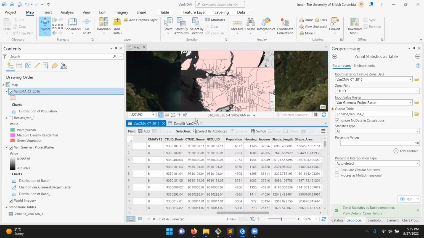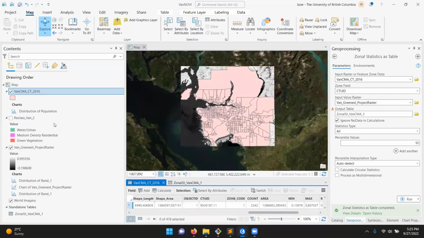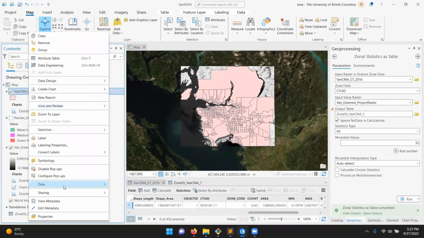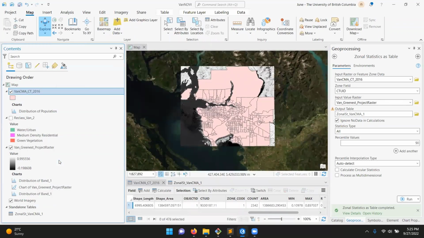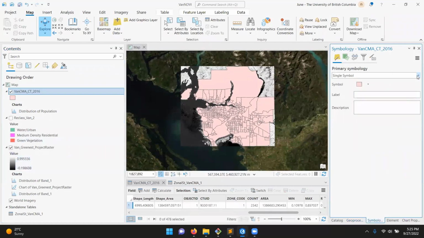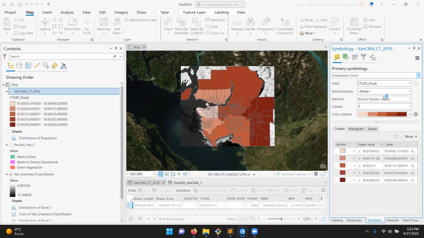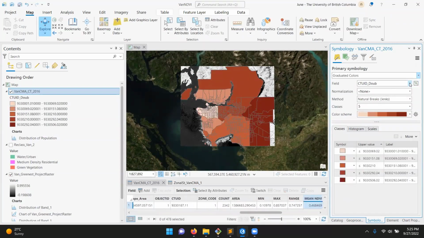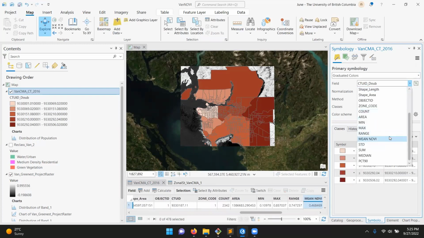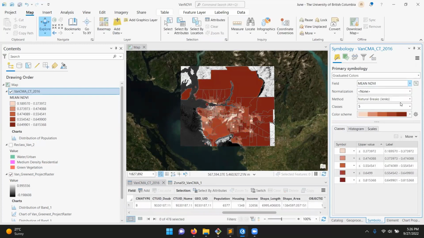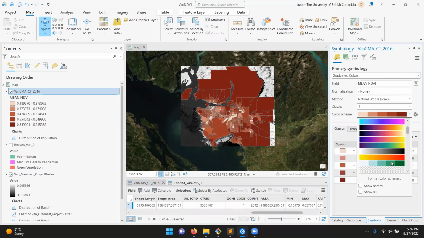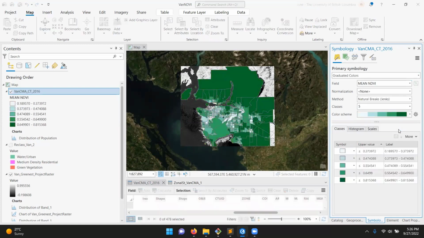So now, if you want, you could change the symbology so you can get a look at what it actually did, right? So if you go to symbology here, go to graduated colors, sorry. And then you click mean NDVI. You can just leave it at natural breaks, but let's change it to green because we're looking at plant cover.